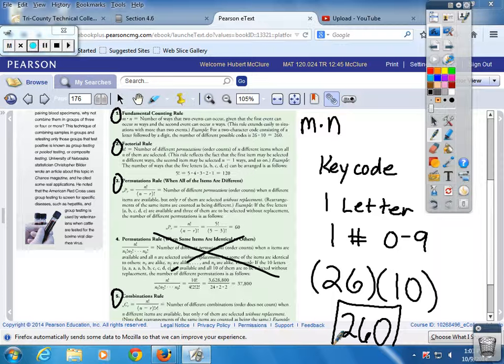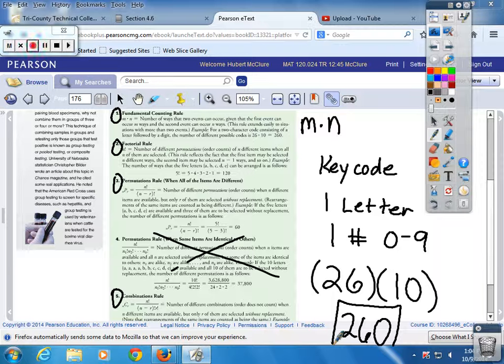So what if I had to choose between 0 and 15, or 0 and 14, I'm sorry, that would be 26 times 15. Or if I had to pick A through K, and then 0 through 9: A, B, C, D, E, F, G, H, I, K, that would be 10 times 10, which is 100. So you'd have 100 combinations.